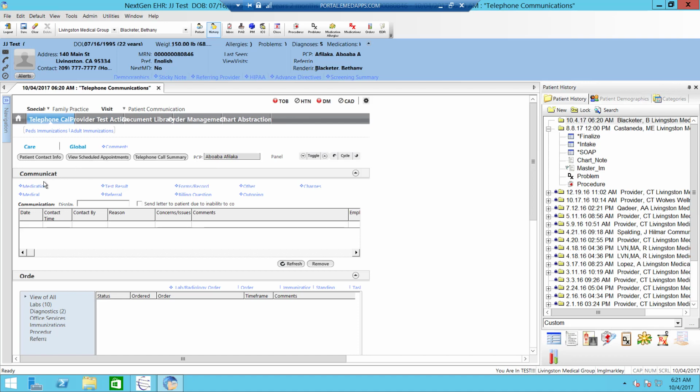So the next step is to look down here at these blue links. So depending on why the patient called in, you may select different things. So if they called in for medication management, maybe they wanted a medication to be refilled, you could select the medication link. If they had a medical question, you could go down to the medical question link, test result request, referral request, forms and record request, billing question, other, an outgoing call, or something that's related to charges. So for this example, we're just going to go to the medical question.